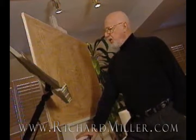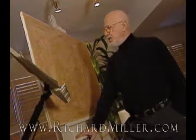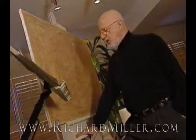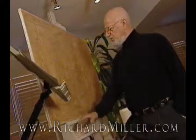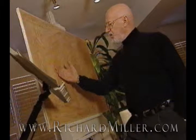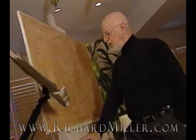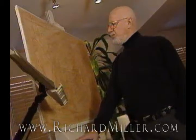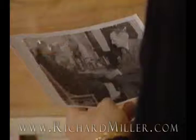And then I tone the canvas with a wash in this case, simply to take the curse off the stark white canvas and to give the pigments that I use, the paint that I use, something to marry to, because this is the same paint that I use to make the painting. It gives me a good base to paint into.